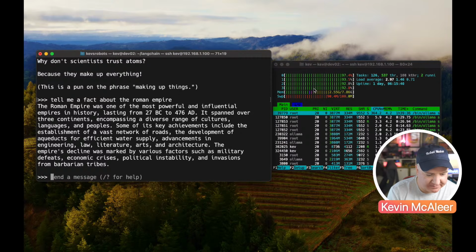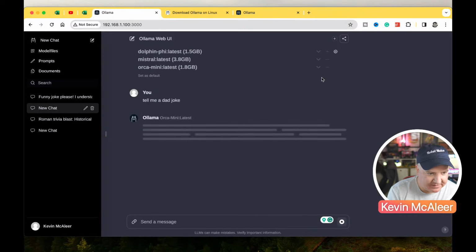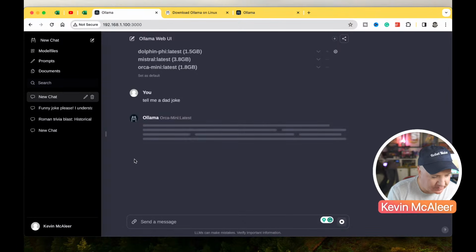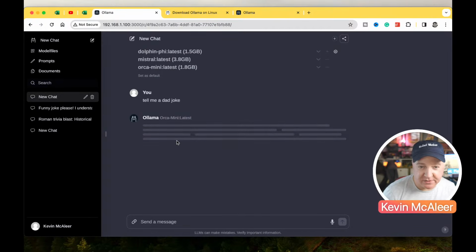You can see that we have the CPUs being maxed out and then they dropped back down. So let's go back over here, see what it's thinking about. We can see it's responded on one of them. And I think, yeah, we go back over there, it's still thinking about it. You can actually navigate about and go back to these things. Once it's finished processing on all three, we'll be able to go through each one of the responses of each of the models, which is pretty cool. I've not seen that before on ChatGPT or anything like that.